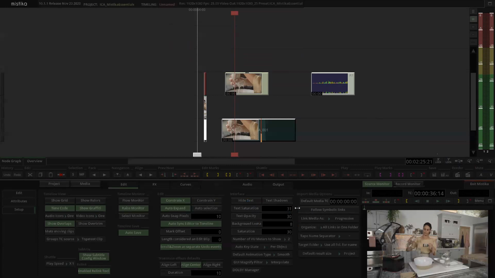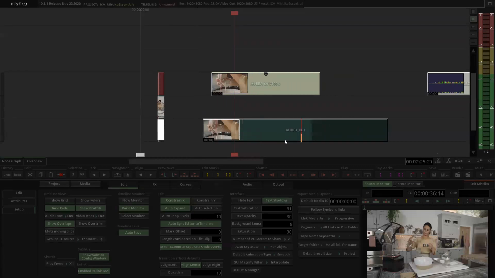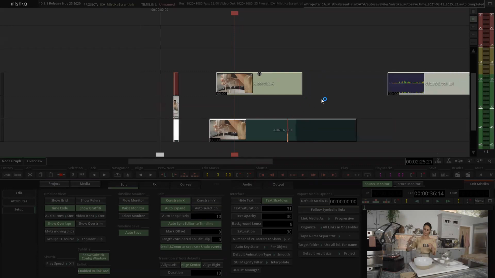Any things that you want to change regarding the interface, remember that you could do it here with text saturation or text shadows if you want to add a little bit of shadow onto the text, or in some, I don't remember what high text does there, actually. Have to double check. So you can see, I don't know everything in Mistika. If you want to change the background luma, I leave it at 8 or 6, but normally I have it at 8. If you want to change the saturation of the colors here, so basically anything that is related to how Mistika behaves and how the interface behaves, it's going to be here.